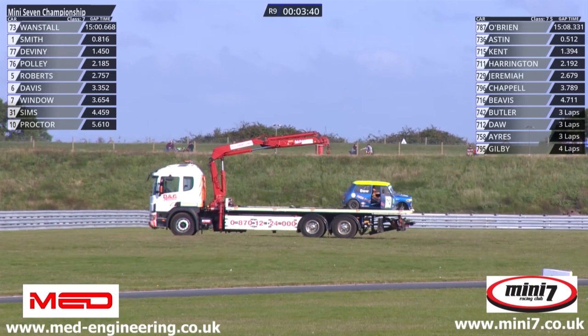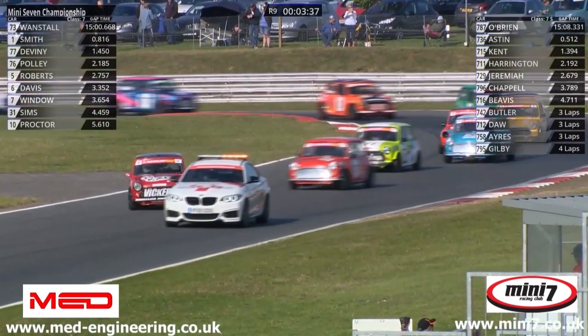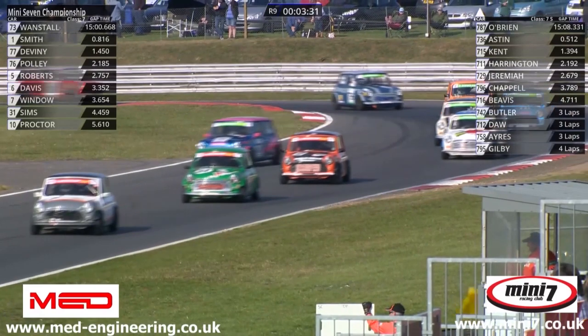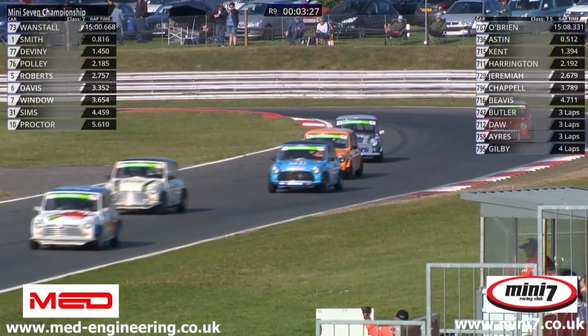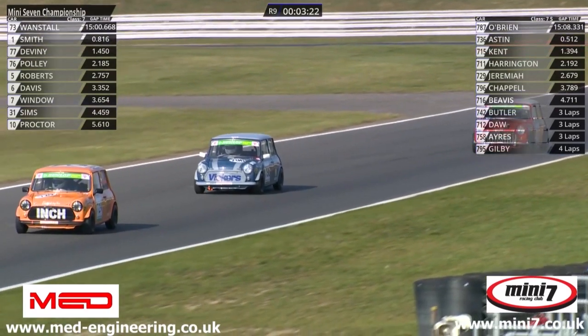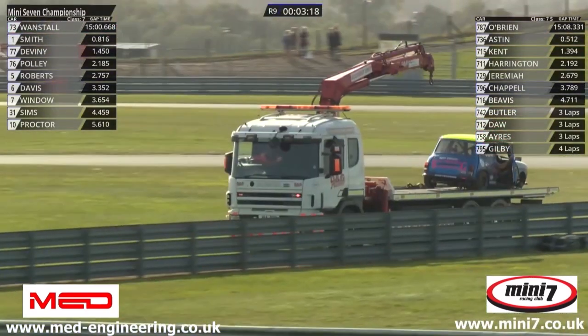Well, we're still awaiting the field to return to us and our commentary position here. We're pretty much level with the start line on Centre Straight. You get a real sense of speed sitting down here. I've been in some commentary boxes where you're right up high, Brands Hatch in particular, and you don't quite get the sense of speed as the cars come past at 70, 80 miles an hour at this point. The Legends certainly caught me off guard this morning in their qualifying.